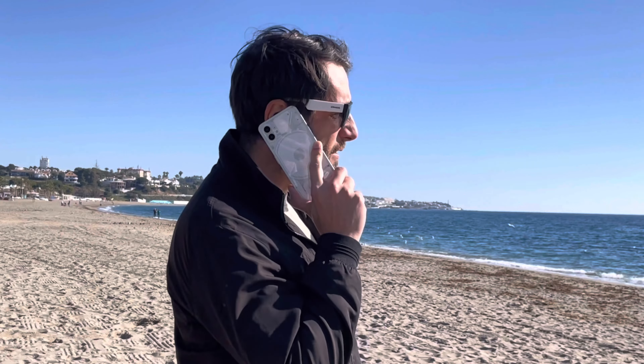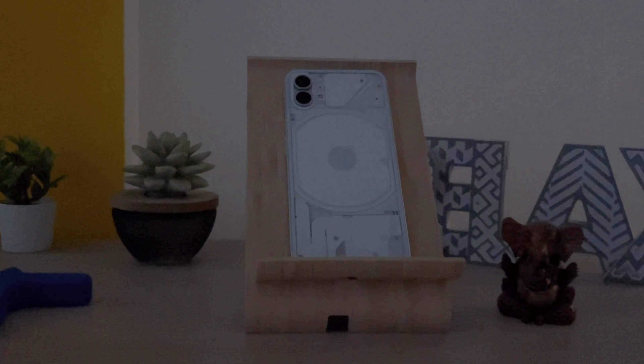This basically separates the Nothing Phone from all other Android devices — when you see it you know it's that unique brand. Nothing and Carl Pei are very good at distinguishing themselves from other phones, so if you enjoy a uniquely designed phone, you'd love this. The clear glass black back will get a little fingerprinty but it's easy to clean. You also get a recording light when recording any video, and you can even use the glyph to light a face when taking a photo with the rear cameras in low light — functional, not just a gimmick.